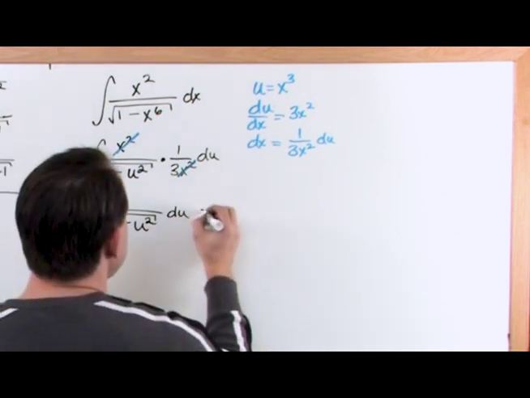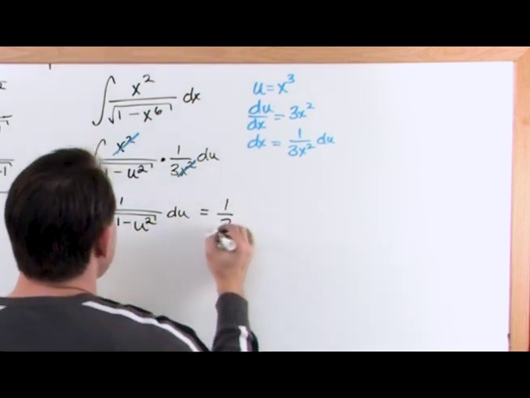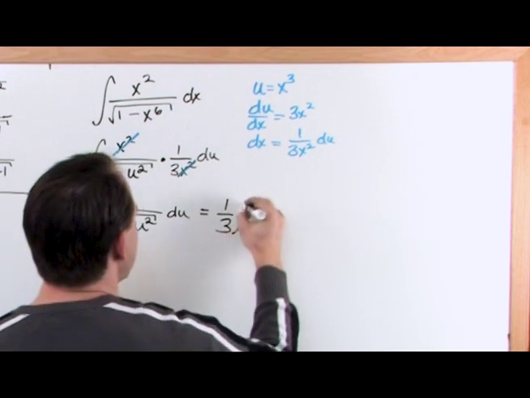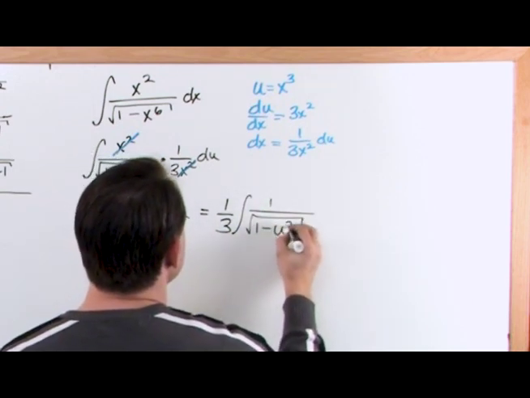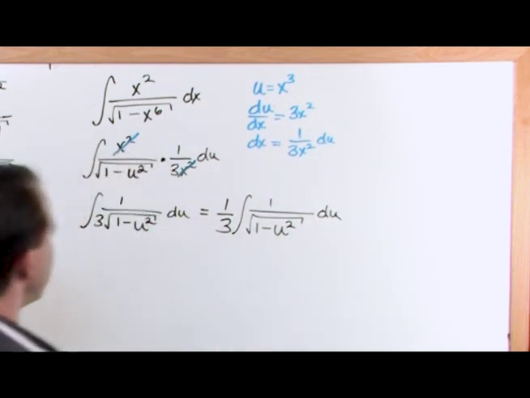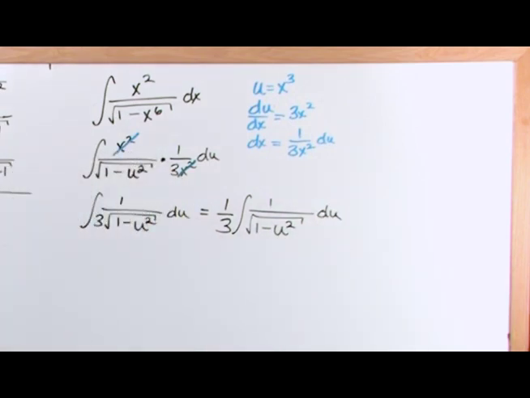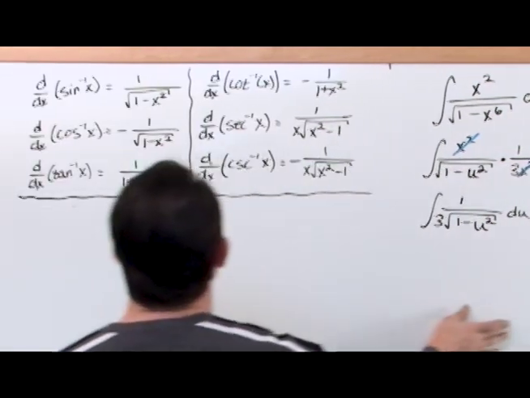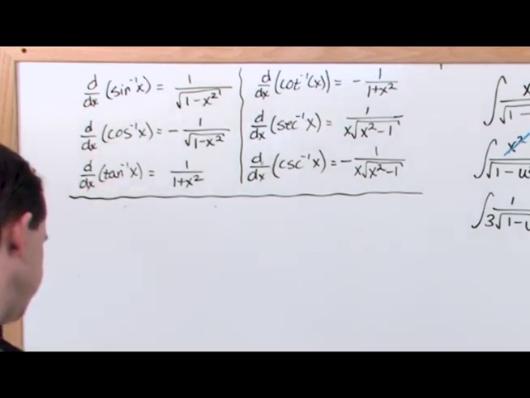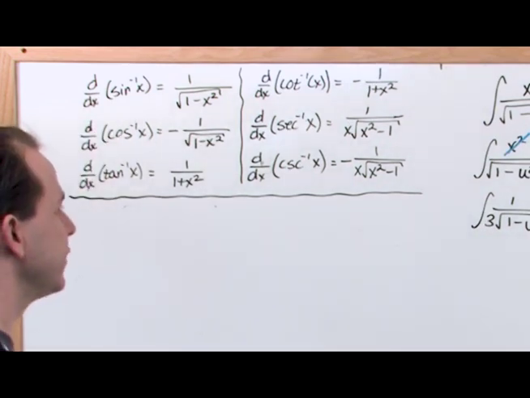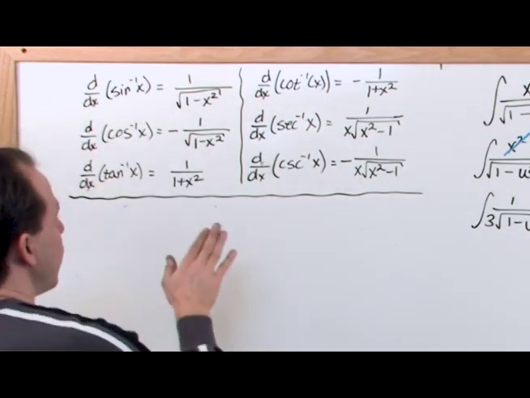And then just even making it even simpler, the 1/3 that comes from here, 1/3 can come out, so it's 1 over square root 1 minus u squared du. Okay, so look, I've changed it. I've made it simpler. The reason I did that is because if you look at this, okay, there is one over here that looks like this, and it looks like the arcsine function. So this is an exact one-for-one.